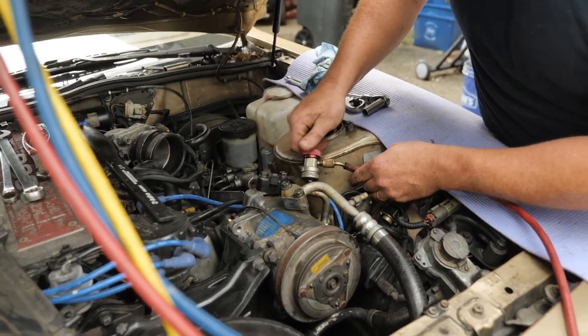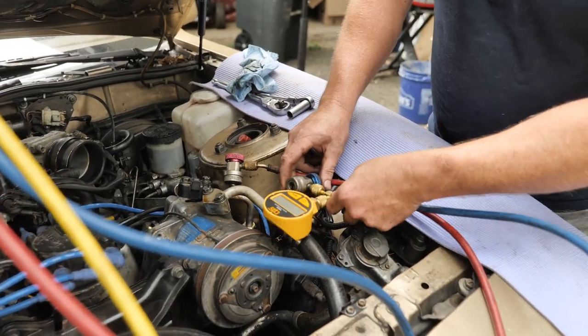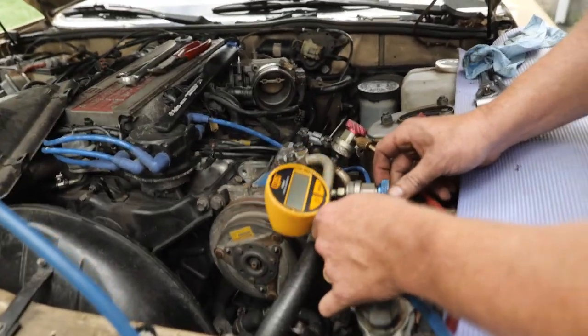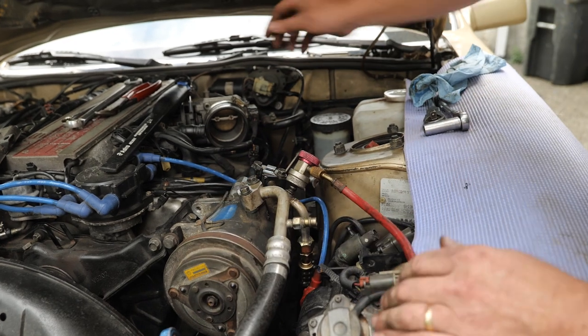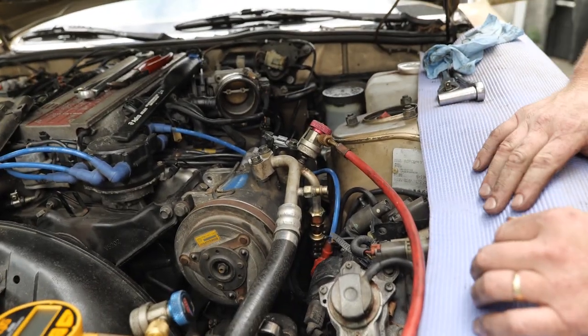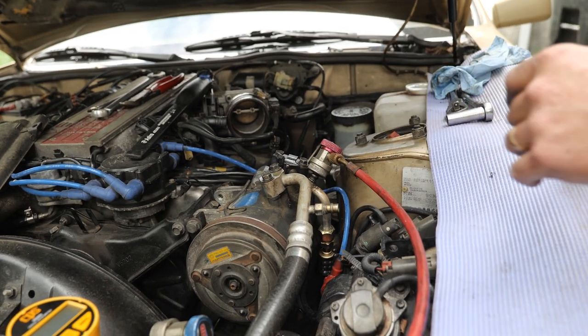And that it was going to provide me with that much accuracy to be able to confirm there's no leak without repressurizing. Oh yeah, I don't need this one. We'll go with just the high side because I don't want to put that kind of pressure to that micron gauge. Let me grab my tank.